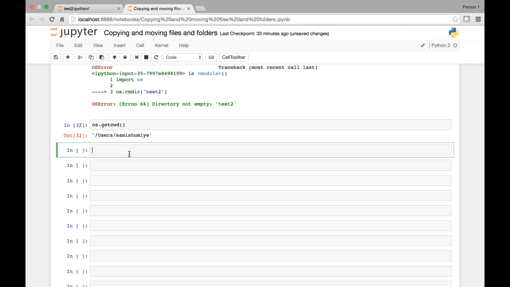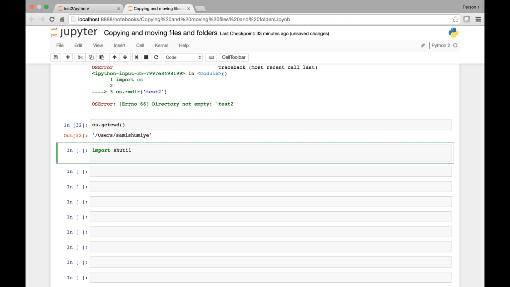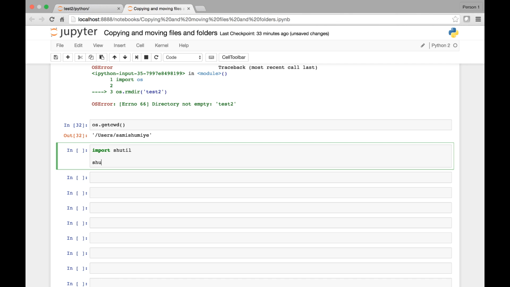Another way to delete files and folders is by using the rmtree function. And for that we have to import the shutil module. It's inside that module. Then shutil.rmtree, and then we pass in the folder name.